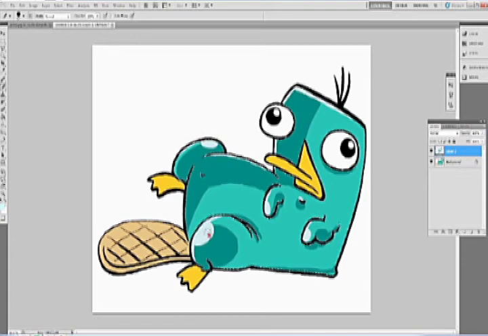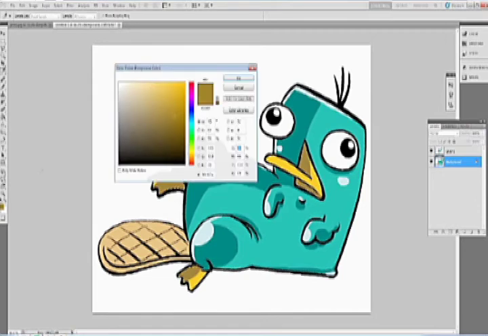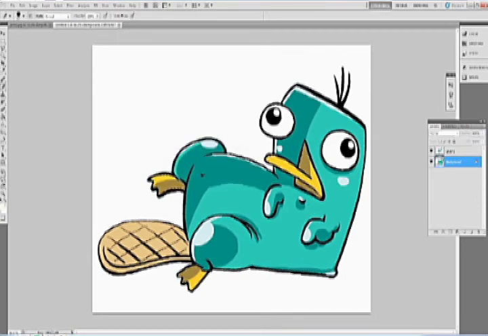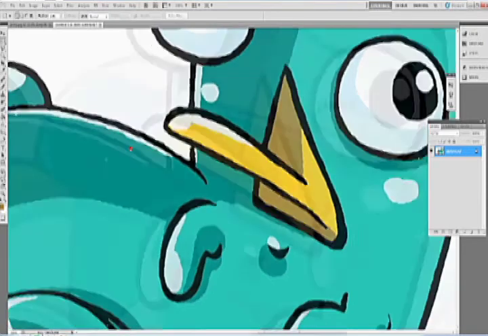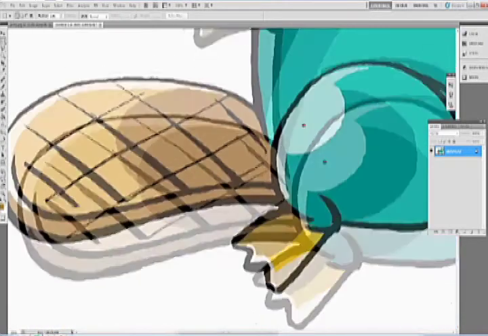Boop. There. Done. I'm gonna do the tail, add some white to the beak and stuff. Doing the eyes, a bit of blue, makes it more glossy. There, there's some spots that I missed. You want to check that, because if you see that stuff on paper, it's too late.